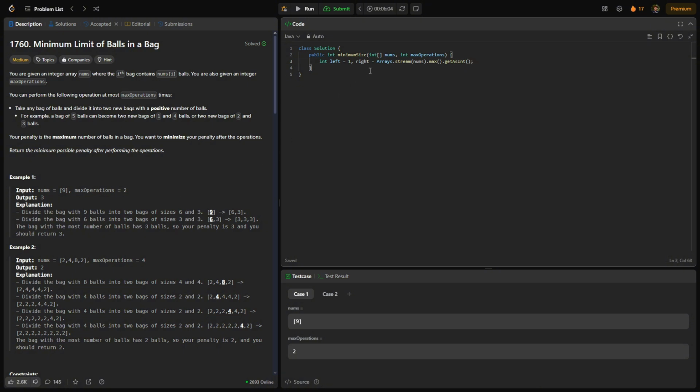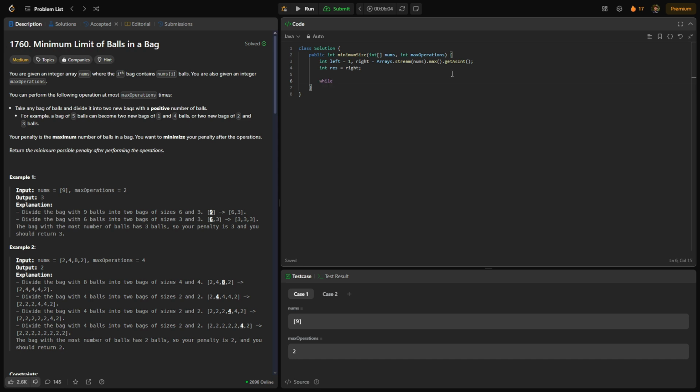So this combination of functions will check our array nums for its max value, and return it as an integer, so we can use it as an integer. And then we'll also have our integer called result, which is going to be equal to our rightmost value, since that is our current maximum. We are going to try and lower that result value, but we'll do that with our binary search.